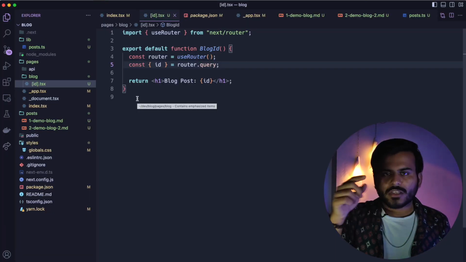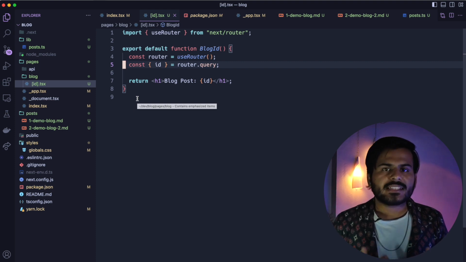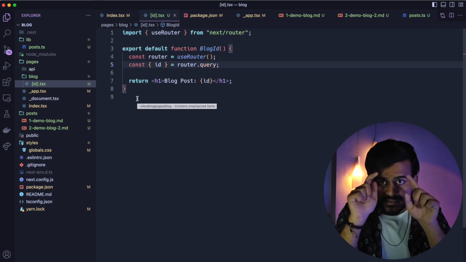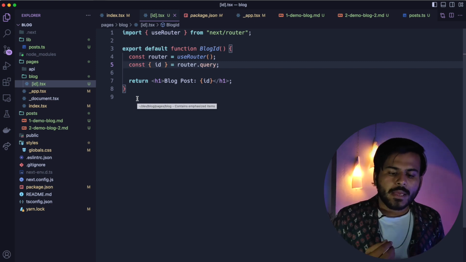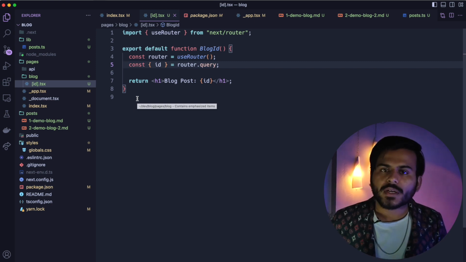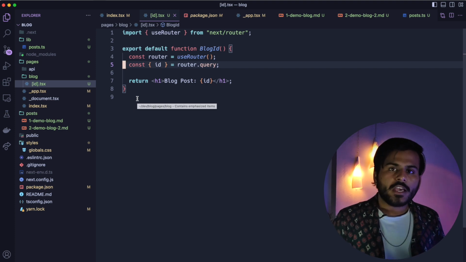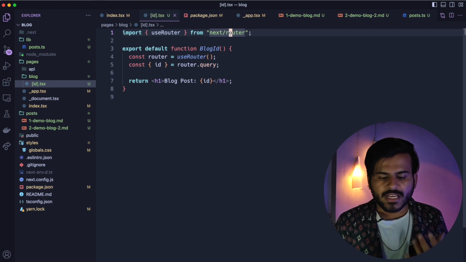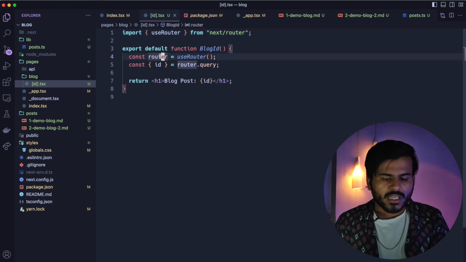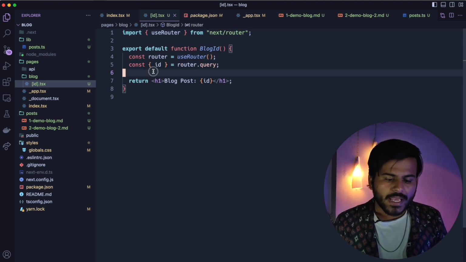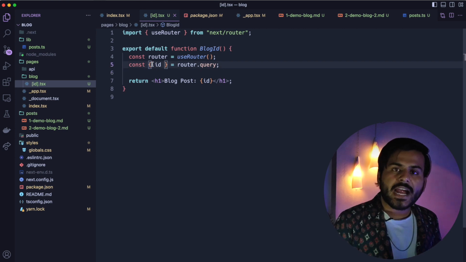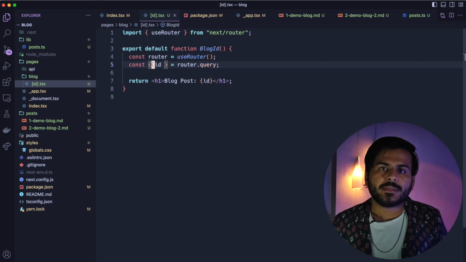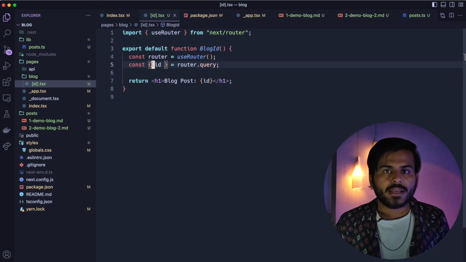After creating this [id].tsx file, inside that file we can access this ID that is present inside the square brackets by using the useRouter hook that is provided by Next.js. So if we look over to the code, I have imported useRouter from next/router, and then I have accessed the router from the useRouter hook, and then I have destructured ID from the router.query. What is query? Query is nothing but the query params of the particular URL, right?